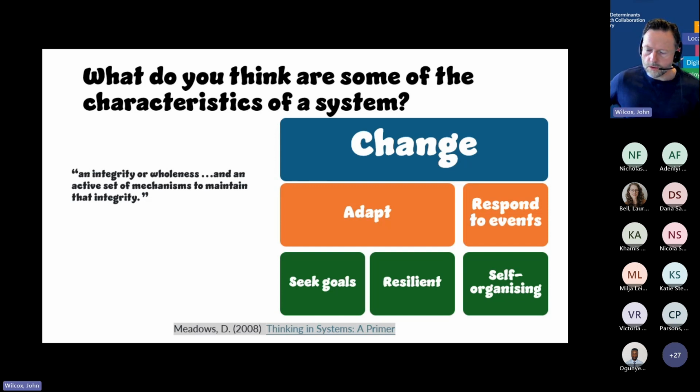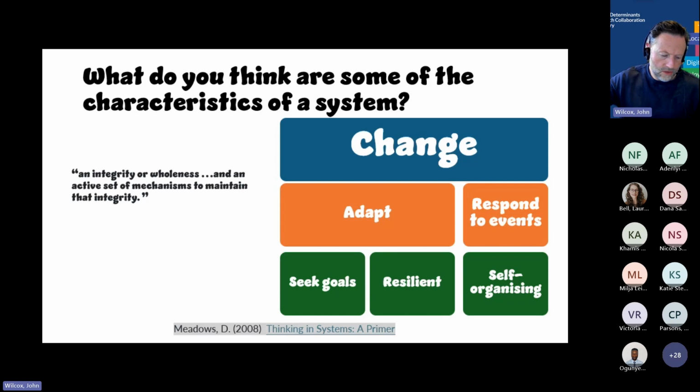So through my work over the years in public health, looking at complex public health problems, and even the work I'm involved with now, developing a research collaboration as part of a local place and system, what we observe is that nothing stays the same. So when you're trying to address an issue within a system, such as a public health issue, things change and adapt. That means that if we're trying to understand a system and or intervene, then we need to understand these characteristics, what is changing, what is adapting, as well as trying to understand the actual system itself. Being able to respond and understand these characteristics is really important.